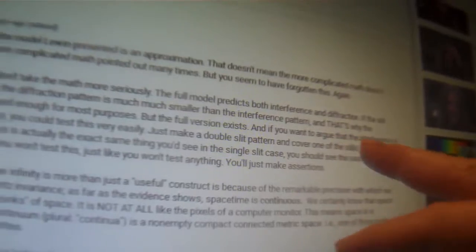Well, again, for nail in the coffin evidence, I don't think you should be using approximations that don't approximate the reality at all. But the full version exists. Okay, says you. Again, another assertion. And if you want to argue that the interference is actually just Newton's rings, well, it certainly is in the single slit. The single slit experiment is just Newton's rings. I mean, you can pretend it's something else, but that's all it is.